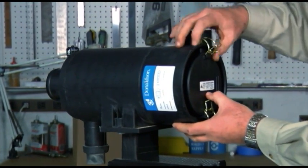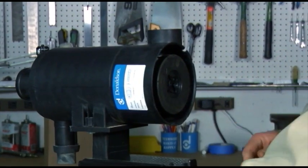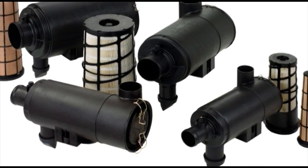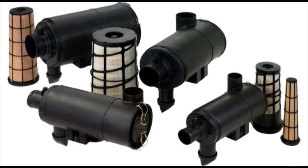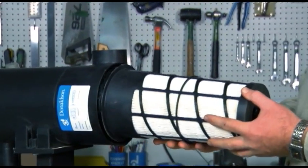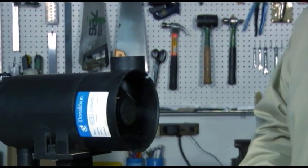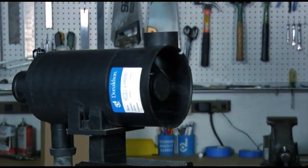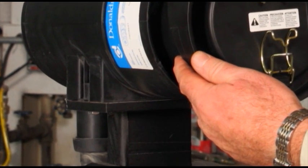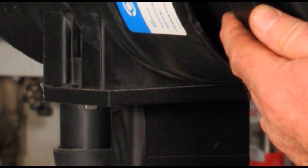The FKB series is a family of two-stage air cleaners for medium dust conditions. This new air cleaner family delivers the performance of larger competitive air cleaners in a rugged, compact design. With heavy-duty plastic construction and non-metal filters, this air cleaner is lighter, more efficient, and easier to install and replace than competing products. Another key design feature is the built-in mounting brackets, meaning there is no need for additional mounting support.